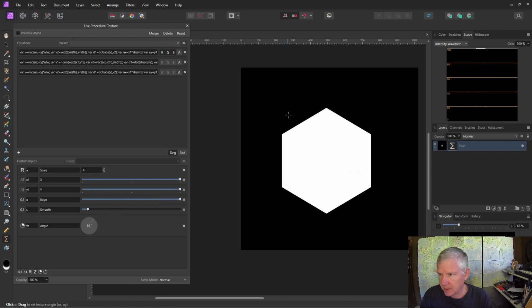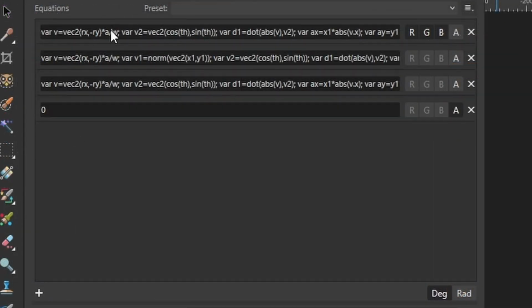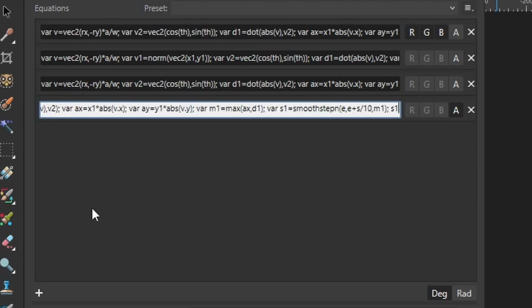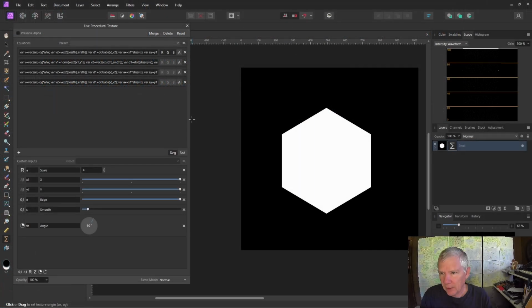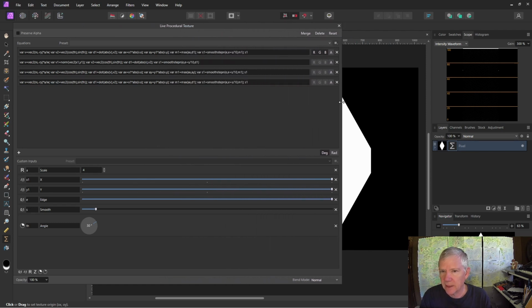Nice hexagon with vertically aligned flats. I like that one, so I'm going to create a new equation and save that down here. Now I want to make a hexagon with flats aligned the other way. So I'm going to change this to 30 degrees. And in this case, I want to cut off the top and the bottom of the diamond shape instead of the other side.